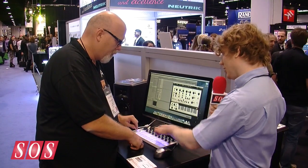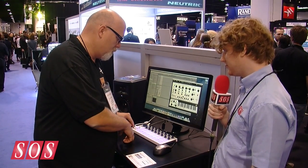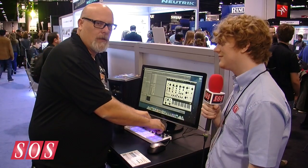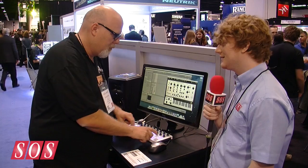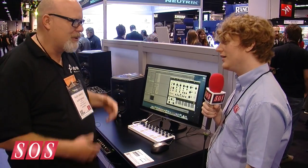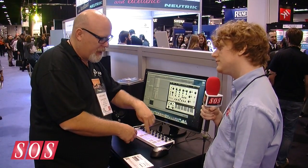So the top row corresponds to the top row of knobs then, does it? Yeah, so here I'll recall. There's one that's just straight notes, and then you can enable and disable steps on the fly. Or I can put it in random mode, and in random mode it's going to jump all over the place and generate my own rhythms for me. Very cool. So then you can also reverse it, can you? Yeah, you can do it forward, you can do it backwards, you can do it where it alternates through.